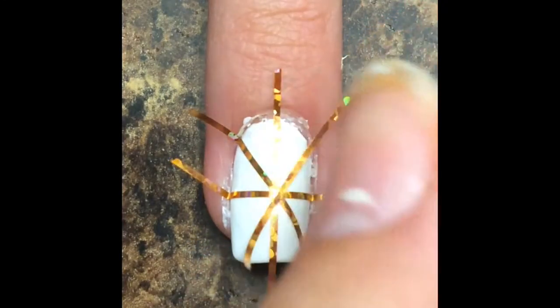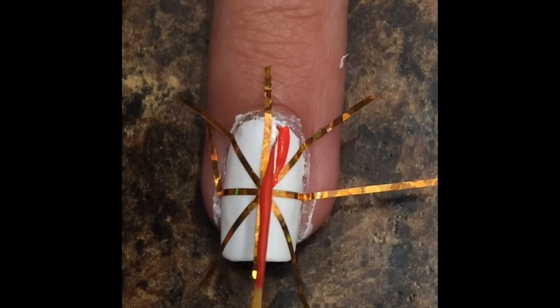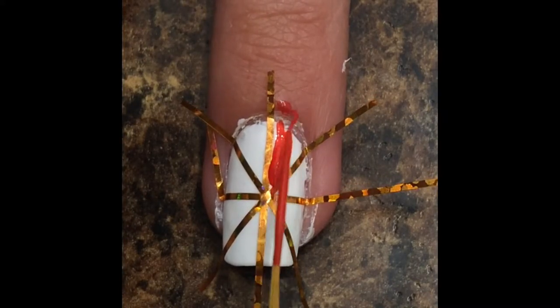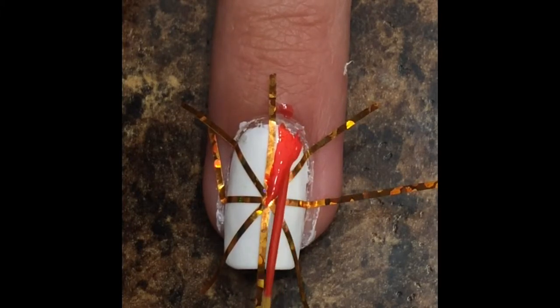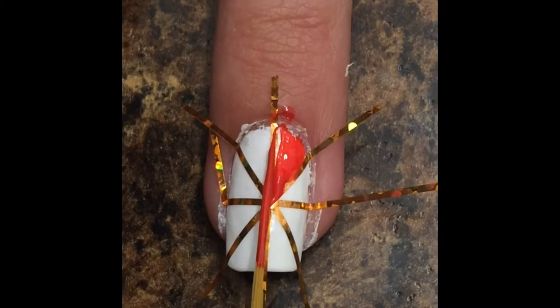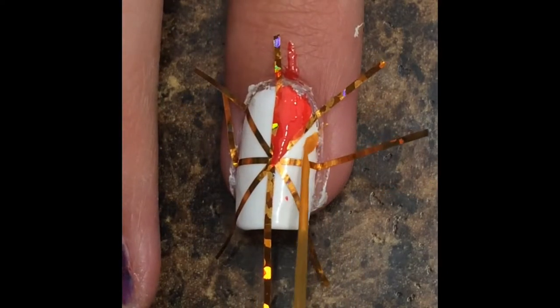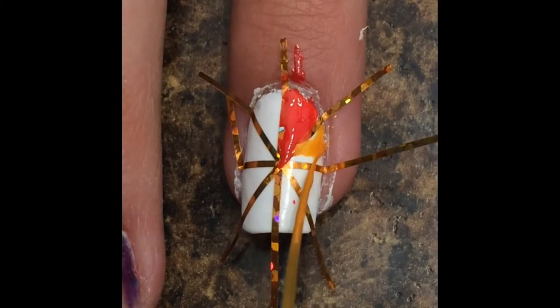You put it on the other diagonal way, and then you use a striping brush and whatever polishes you're using, and you kind of just brush it in. Now this was super hard to record — it looks better after I finish recording, guys, I'm really sorry. So I painted the red on first. And no, I didn't try and make it look like a beach ball, okay? Everybody asks that. But I just really like rainbows and they're pretty, so I did rainbows, okay?